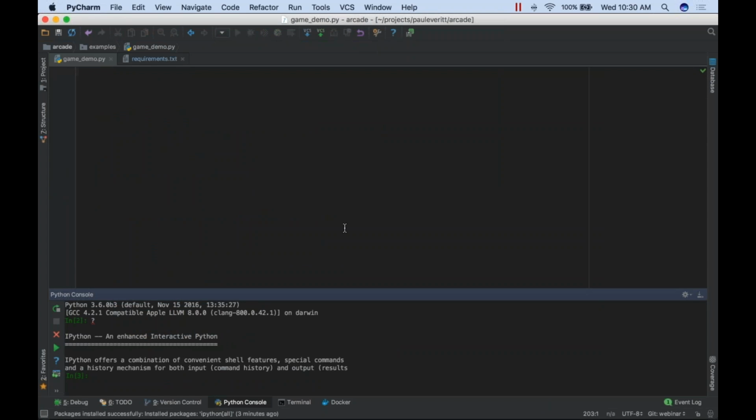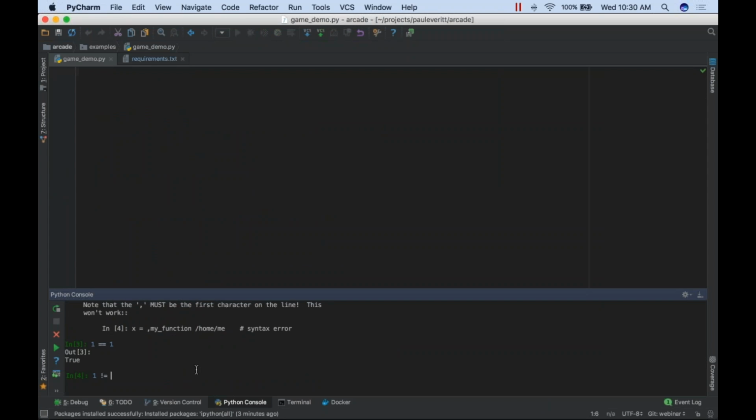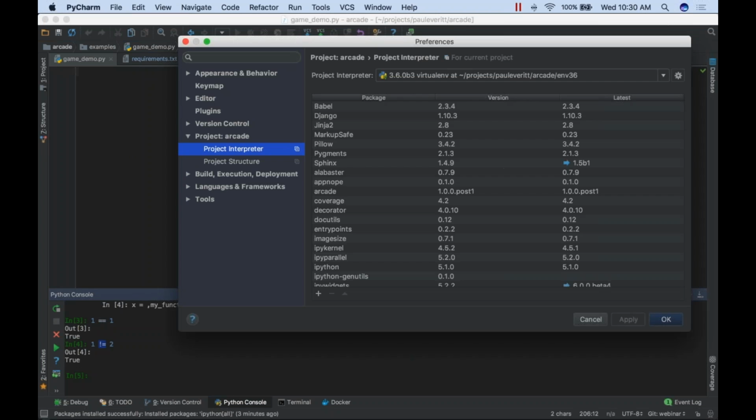Sure thing. Next up, I want to show about this font ligature thing. So, for example, if I say 1 equals 1, and I say 1 does not equal 2. If you look at the font used for the double equal and the not equal, those are two separate characters. It doesn't look programming-y, if I can make up a word. We have this new support for fonts that make that look more programming-y, and I'd like to enable that in the options. I'm going to enable it both in the editor and the console.